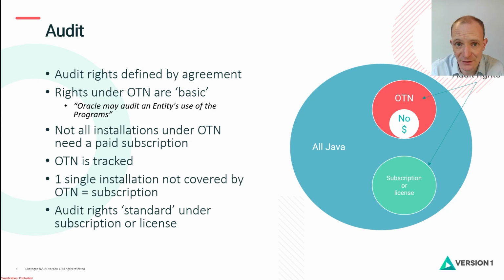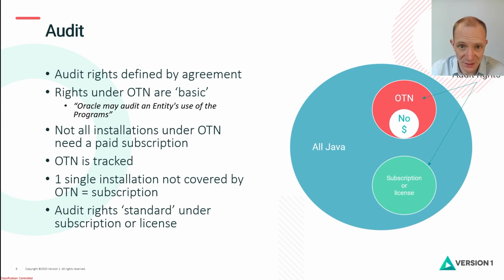It's also fair to say that Oracle do track OTN downloads or Java downloads under the OTN agreement, and they do that by email addresses, so they can tie that back to your company and highlight who's downloaded the software, and use that to prove to you that there is some usage of this Java out in your estate. What are you using it for? What sort of volumes are out there?